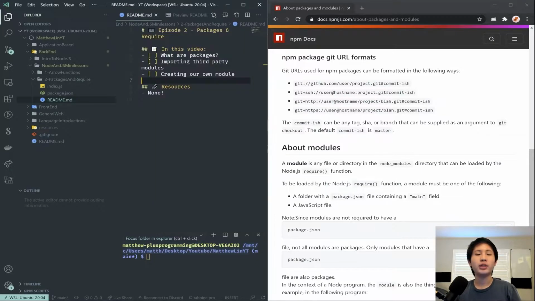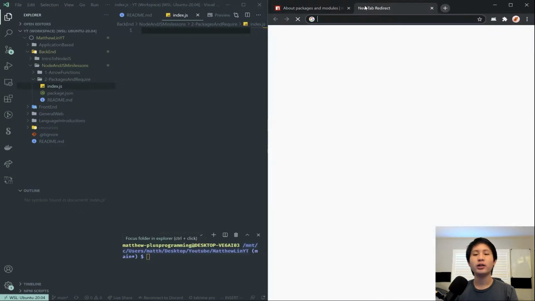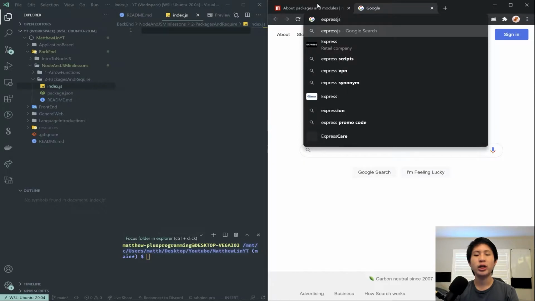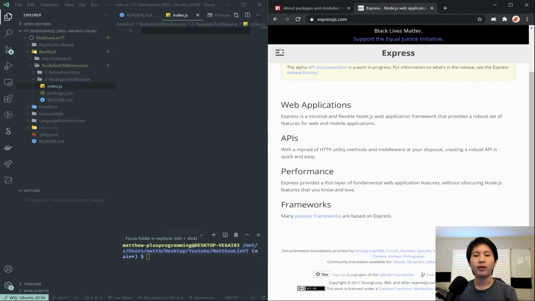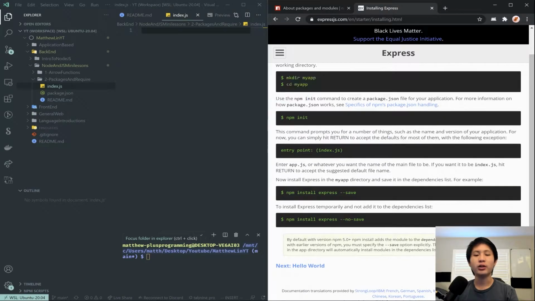So essentially, like I said, packages are just other people's code for the most part. And there are ways to import third-party modules that we've already covered, but I'll cover again just to get us situated. So I'm going to delete the code from the previous episode. Let's look for Express.js. If I come to their website and find the getting started and then installing page, they tell you how to initialize an NPM project as normal, and we've already done that. If you're not familiar with how to do that, I highly recommend you check out one of my previous episodes in the Introduction to Node.js tutorial series.